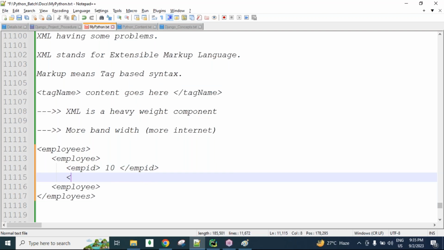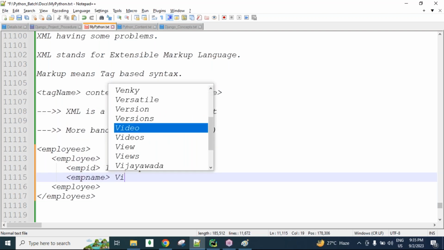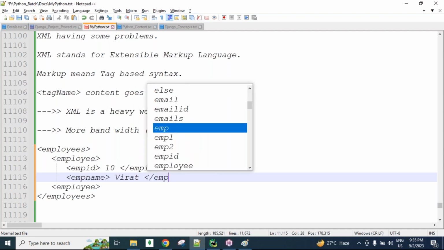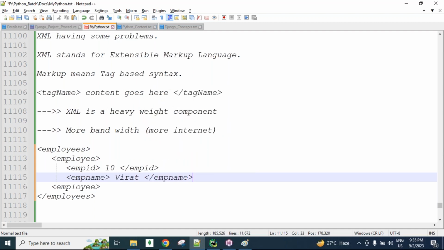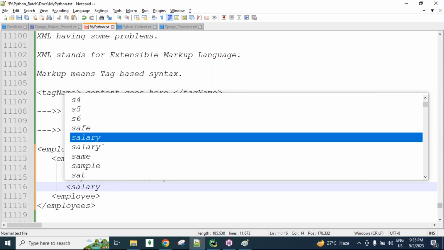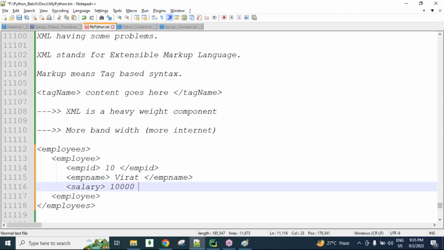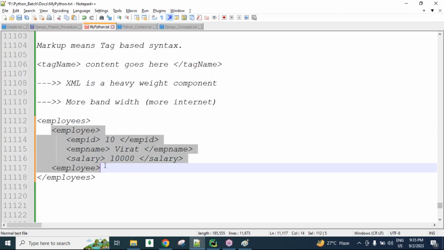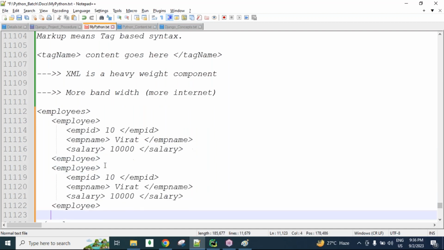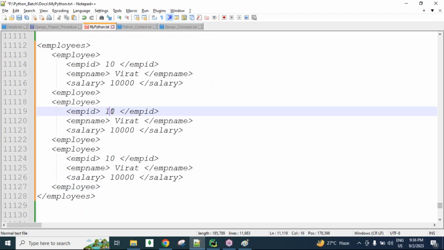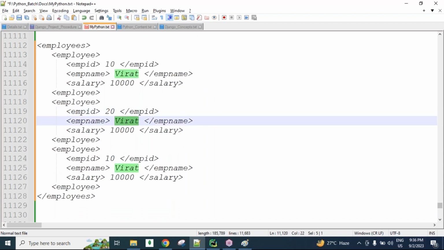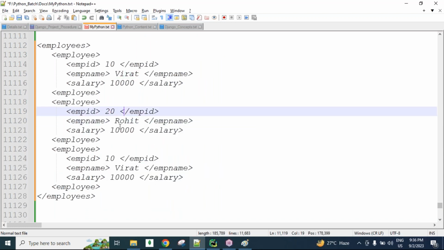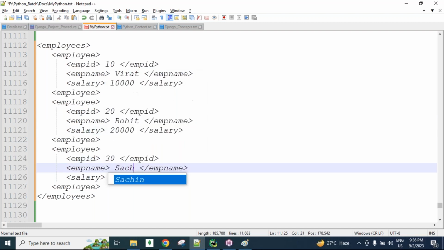Next EMP name, then employee salary 10,000, and close salary. So this is nothing but one object. If I want 3 objects, then we write like this: employee ID 20, employee name Rohit, salary 20,000, ID 30, Sachin, 30,000.